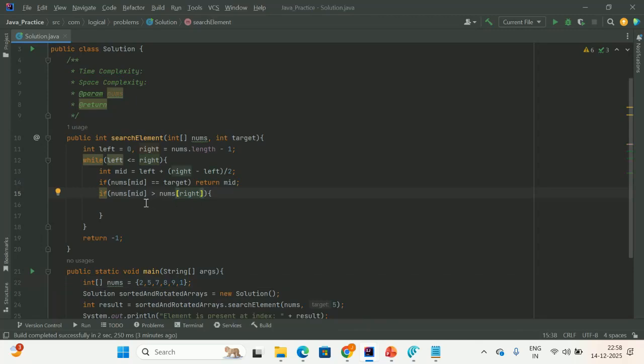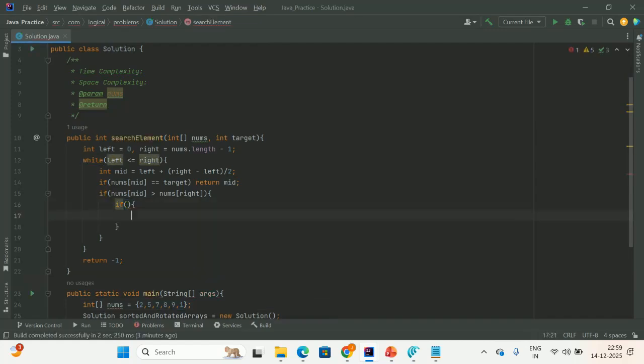So for that we need to look at the right element. If array of mid is greater than right, which means yes, the middle element, which is 7 or 8, is greater than 1. Hence, we should look for the element here.